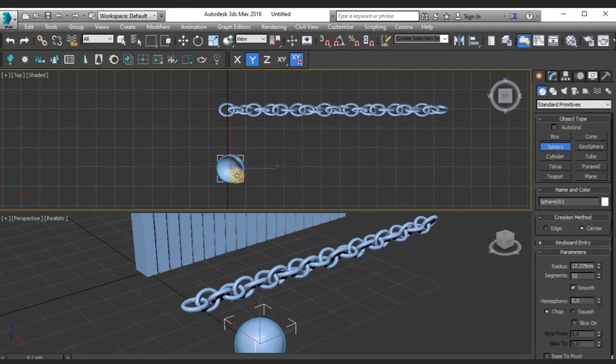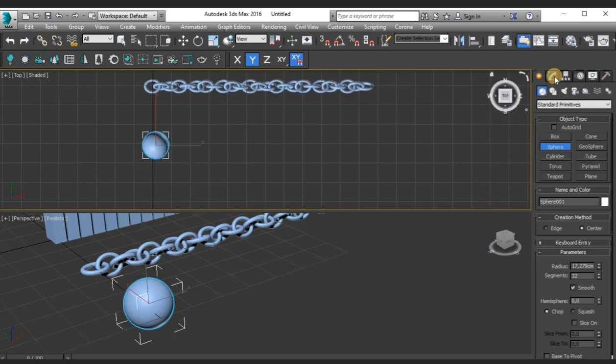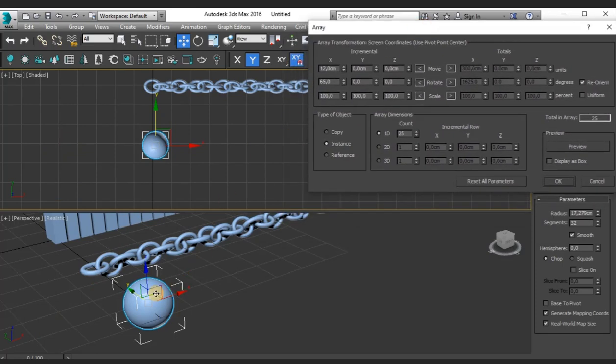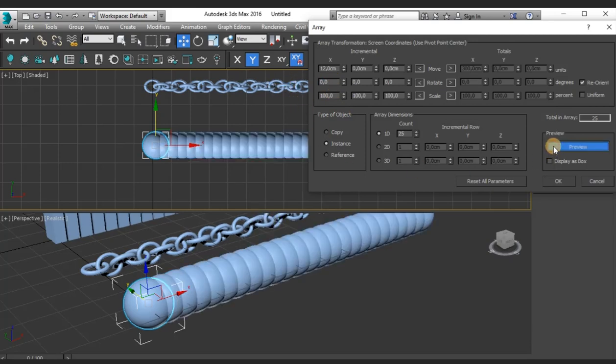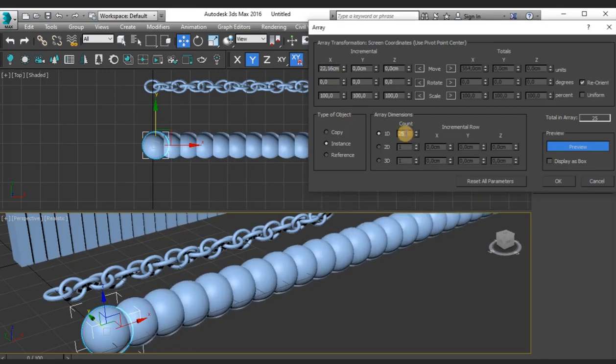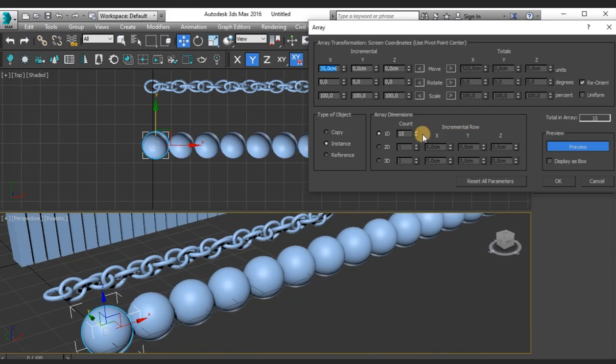So now we'll check how the Scale option works in Array. For this, you need to create a sphere or any object on which you'll do some effect. Choose the Array command and take notice that this command saved the last options which we used for the chain. For example, in x distance you can see the same quantity as 12. When I press the Preview button, you can see the next effect. So if we give more distance in the x-axis and add less quantity, for the final distance I'll add 35.